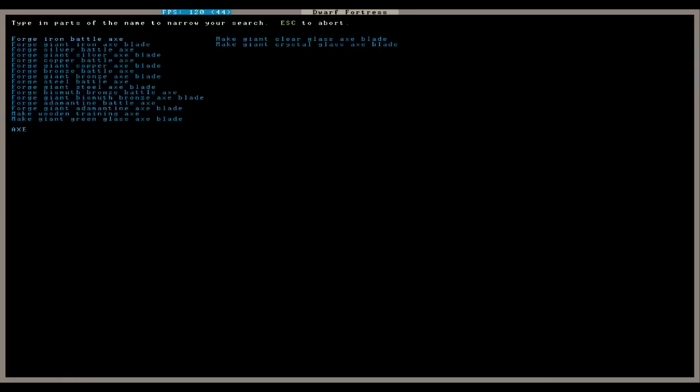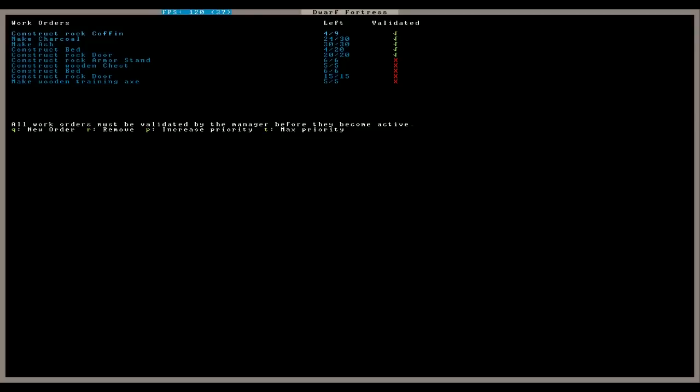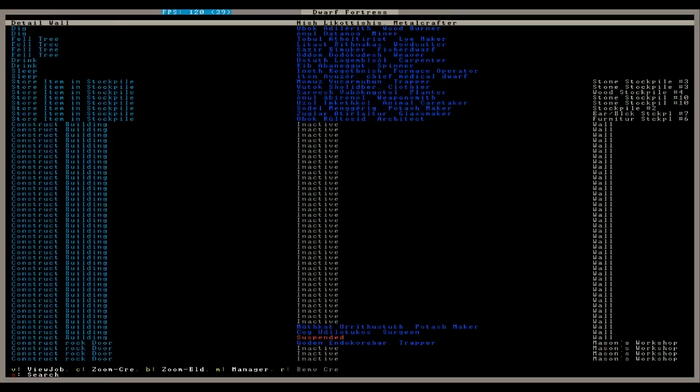We need to make ourselves some more axes, I think. Wooden training axe. Make ourselves, I don't know, 5 of that. They're only made of wood. And let's boost priority.